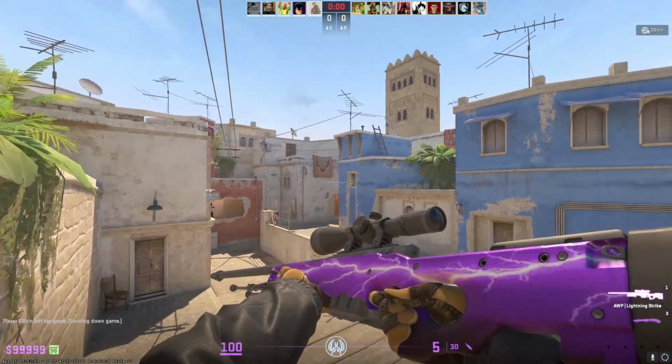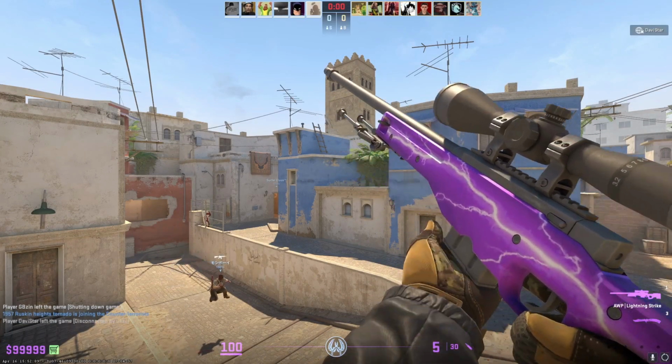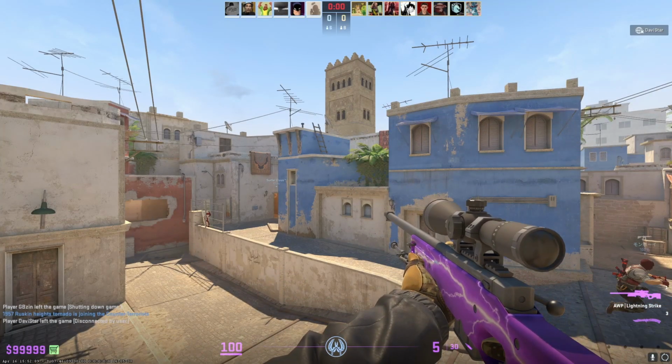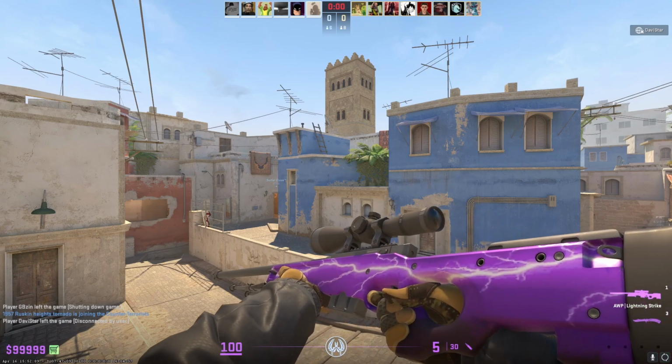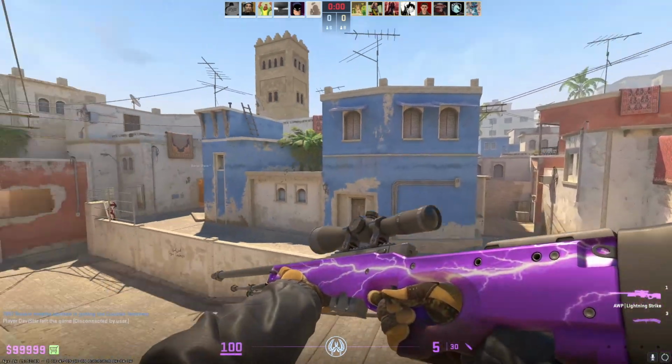At number 2, we have the AWP Lightning Strike. This is the first ever covert AWP to be added into the game, and it comes from the first ever case to be added into CSGO, the CSGO weapon case. This is a timeless looking skin. It has gotten an update throughout the years, and it is beautiful. You can't deny that fact.